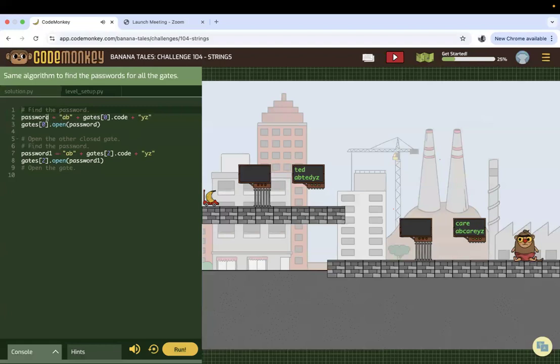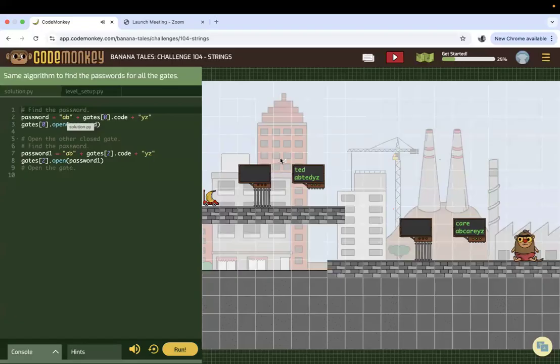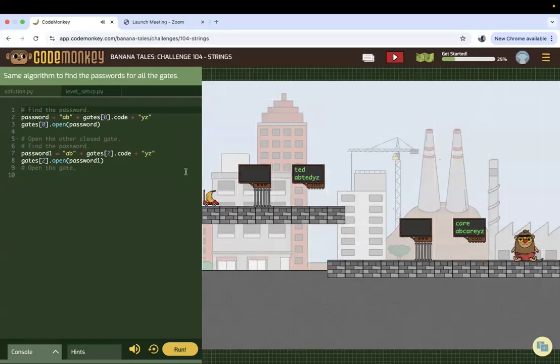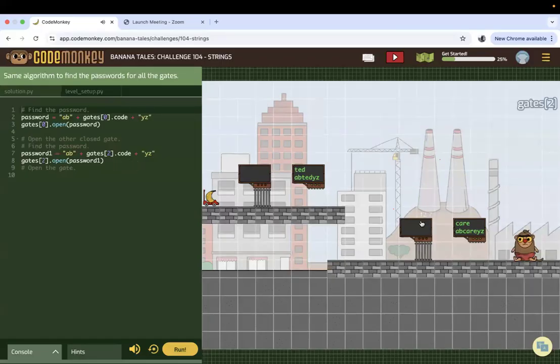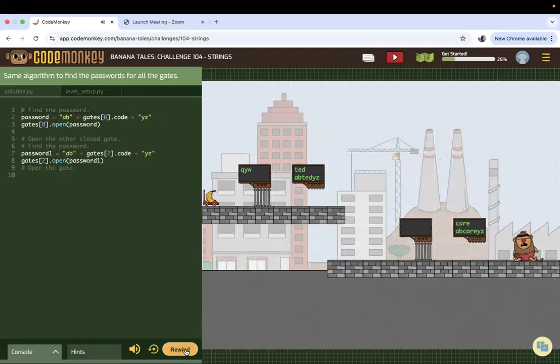Firstly, password equals AB plus the code of get zero, and plus YZ. And then you open this using that password. And for another password, say password one, you have AB plus the same thing, get the code of the other gate, and then plus YZ.